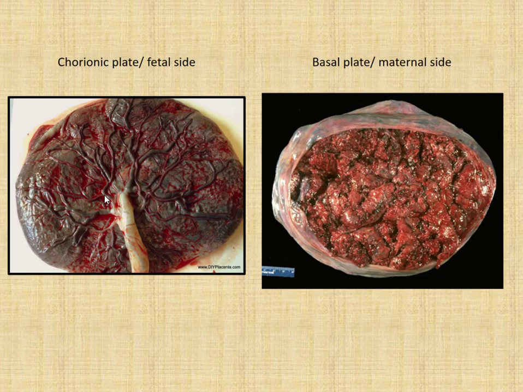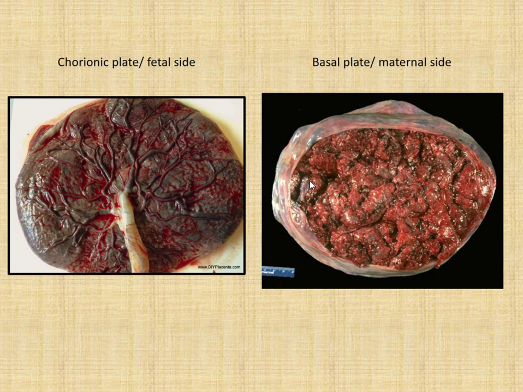So if you just had a baby, or have a patient that has a baby, and you look at the placenta, this is what the fetal side looks like. It's nice and smooth because it's covered with the amnion. You can see the vessels in the chorionic plate, arteries and veins, and they are going to converge here at the umbilical cord, which is going to go to the umbilical region of the fetus.